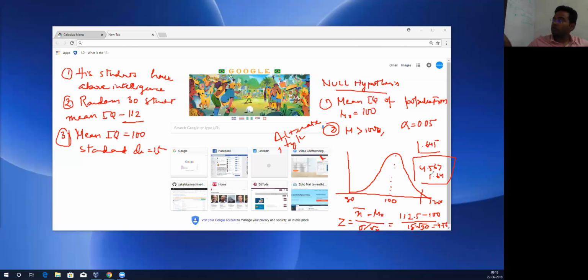At 0.05, we are trying to find out how much area is on that side, and your area is more than that, so your graph is actually a little thicker. This is the assumed graph; your graph is a little thicker, meaning more area is going to this side. Then you can say your graph is not really a normal graph. It's thicker in the tails, so you reject the null hypothesis. And when you reject the null hypothesis, the alternate hypothesis becomes true.